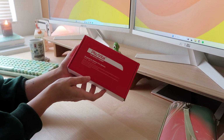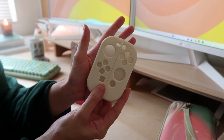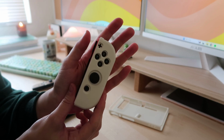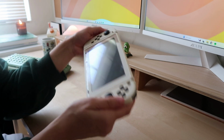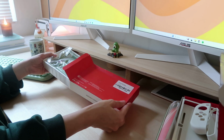These ones that I have were very kindly sent to me by Play Vital. This is a company that creates gaming accessories made by gamers, and you can really tell by the quality of them. I got this beautiful beige color case that matches perfectly with the skin that I currently have on my Switch. I will get into the skins later. I really love the color. It looked identical to the color on their website, and they also sent me this green one.